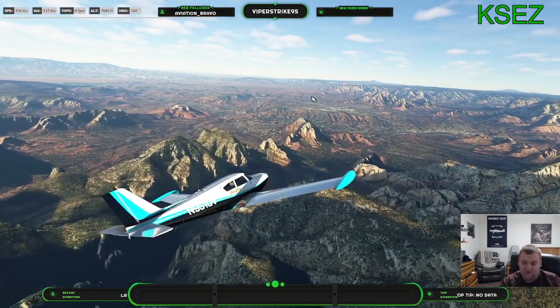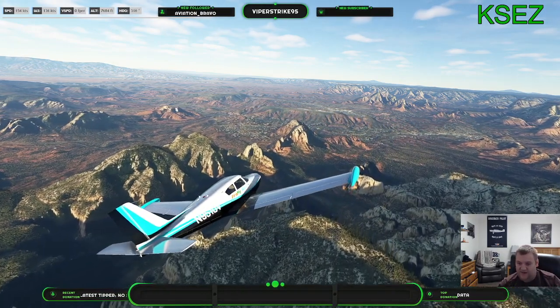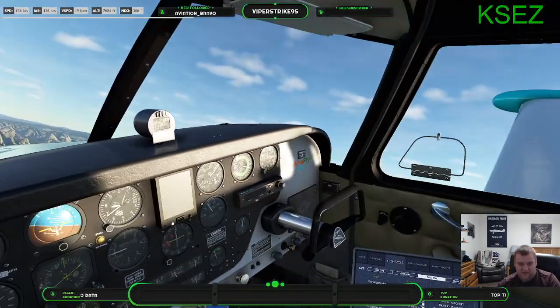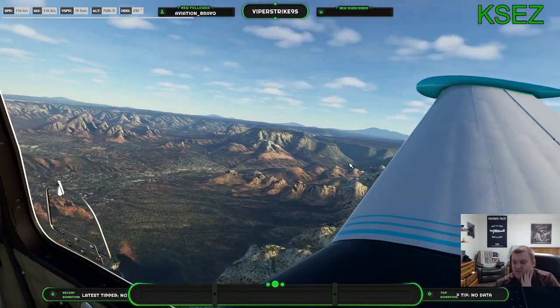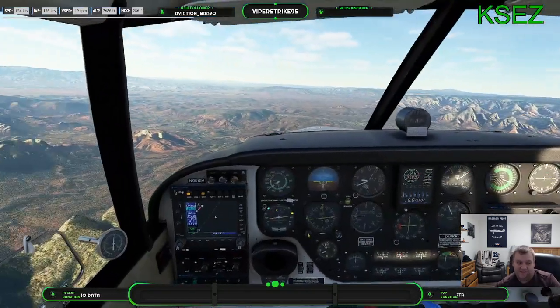That is gorgeous scenery. Look at that. Holy heck, look at the scenery here today. Look at the scenery here in Sedona. My goodness gracious.